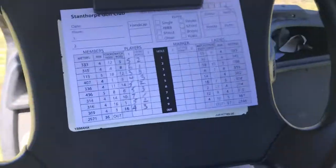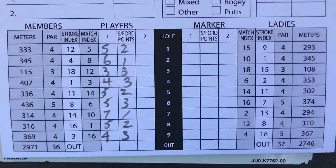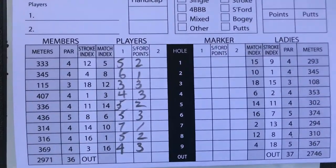I thought I'd just do a little recap now that I've actually finished nine, just show you my score. So I ended up being all right. Ended up doing about eight over, I think, which is pretty well what happens when you're a kind of B-grade golfer and you have a card that looks like that, where you've got one of those sevens with no points next to it. The six did not help on two.